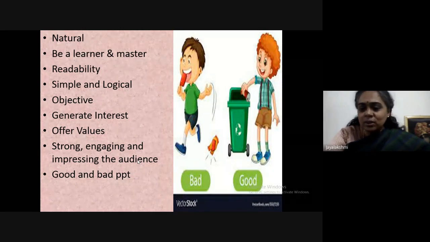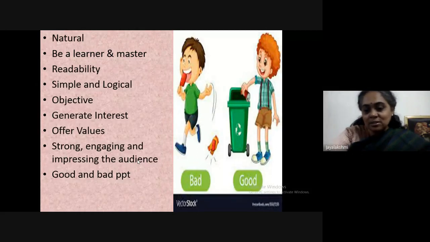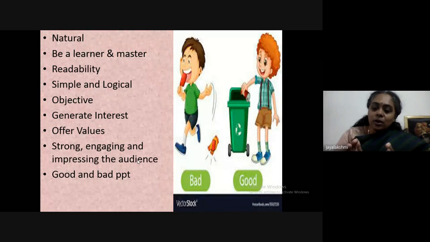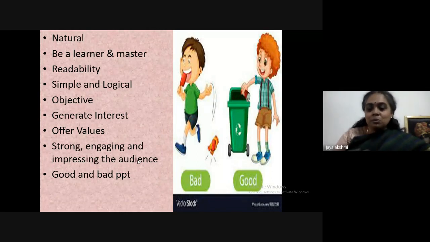Who can create interest? Only the slides will not create any kind of interest. It should be created by you. For you to create interest, as I told you, you should have clarity. You should have the charisma. And above all that, you should know what you're talking about. You should know what you are trying to convey to them. And sometimes, as I told you, keep it brief, sometimes be very aggressive. So you need to generate that interest.